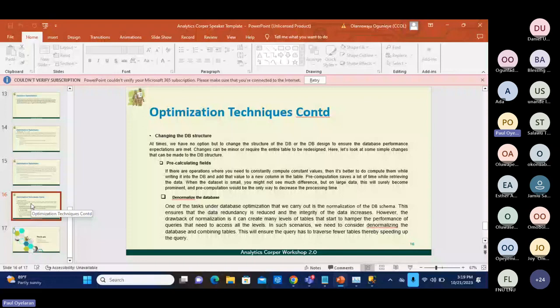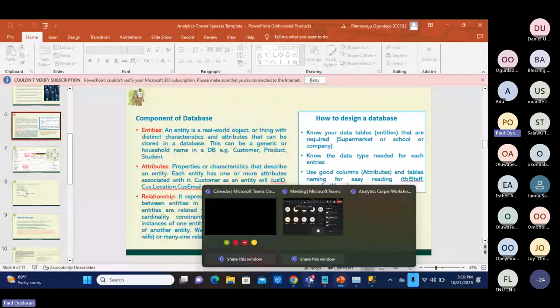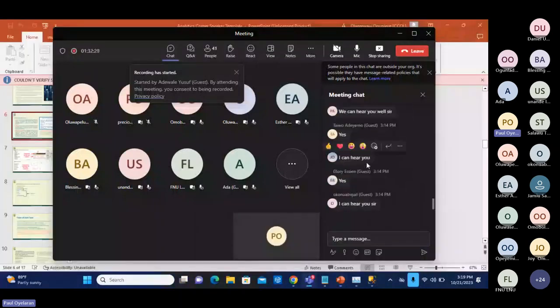So if anybody has questions, you can leave them. Let's take questions. Sorry, I took our time. Since database design is a bit robust, but I will try as much to cover it. If anybody has a question, please let me know. You can ask anytime. Let's ask a question. All right, thank you very much, everyone.